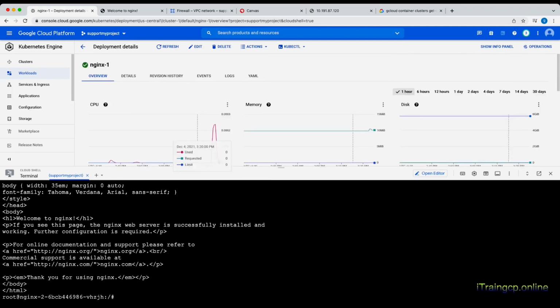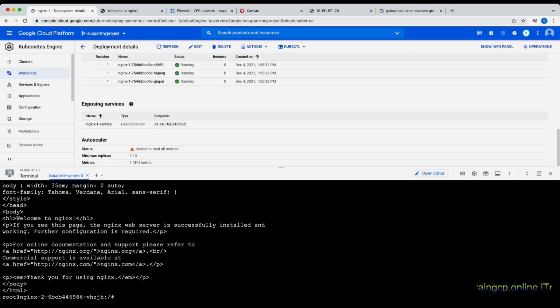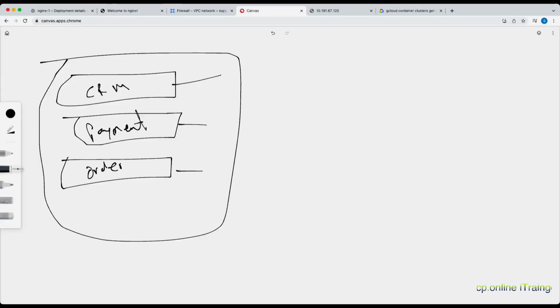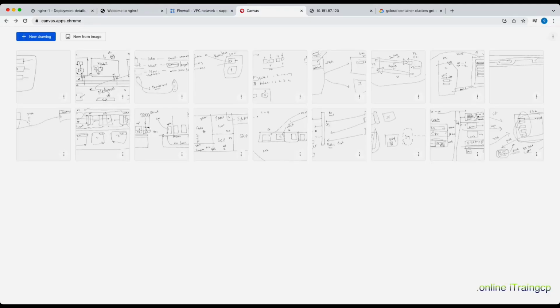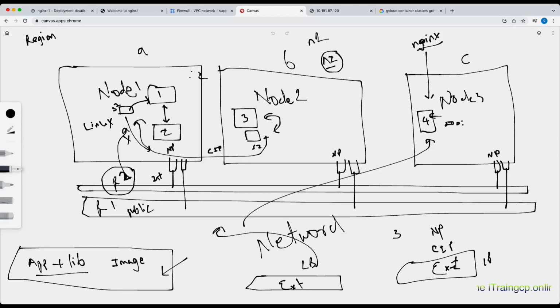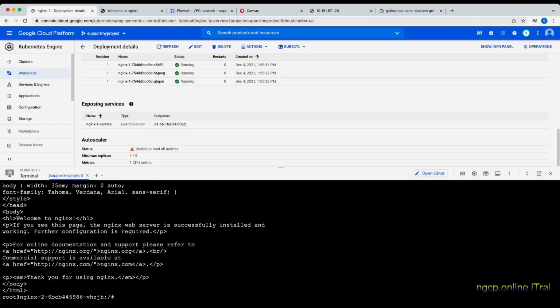In the next session, we'll talk about persistent storage. All of these are stateless right now. So for all the applications that we have deployed here, the page that you're accessing, if I make any changes to that page, because we don't have any persistence configured, as soon as these pods are restarted, all the changes are lost. They will be restarted from a base static image. So we'll learn in the next session how to configure persistence.